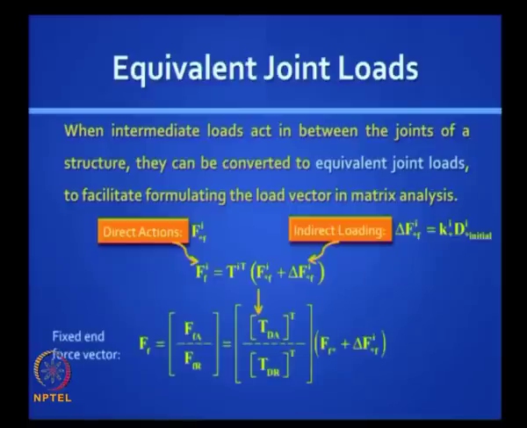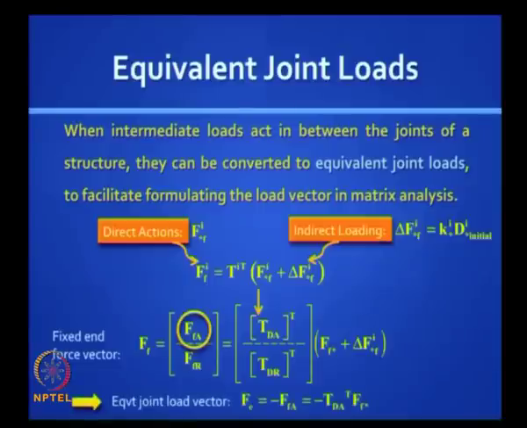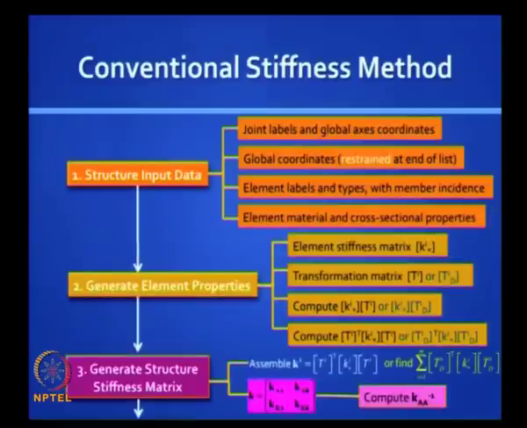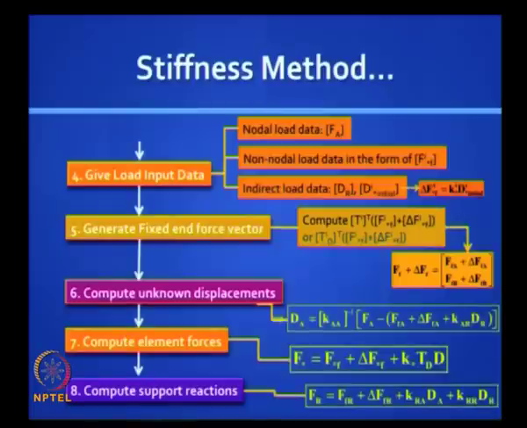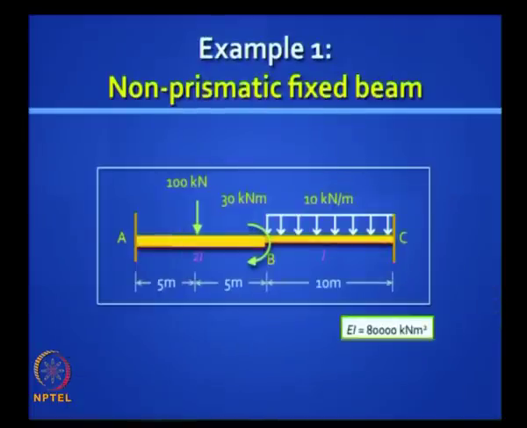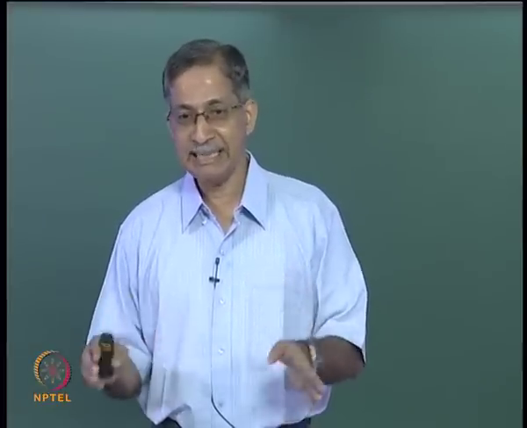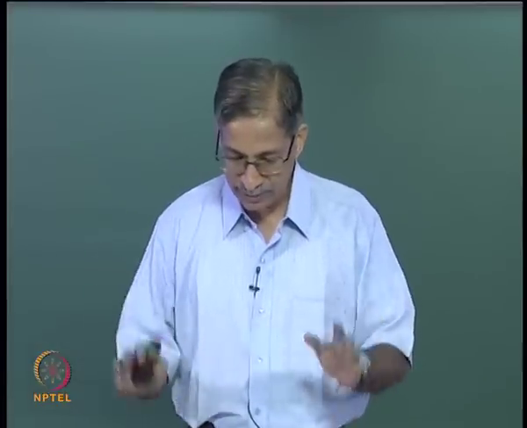Okay. Then you know how to do the shifting from the element level coordinates to the global level coordinates, that is all. Okay. And you can work out the equivalent joint load vector. So this is familiar terrain, we know the steps involved, let us just apply it. So we will do this together, one problem, and we will do it by both methods using Ti and Td in one go. So let us do it together.